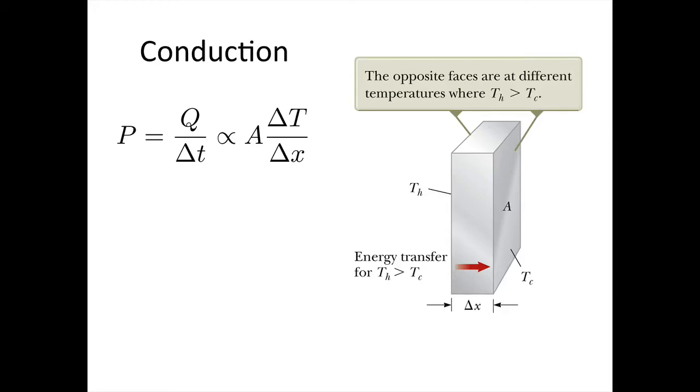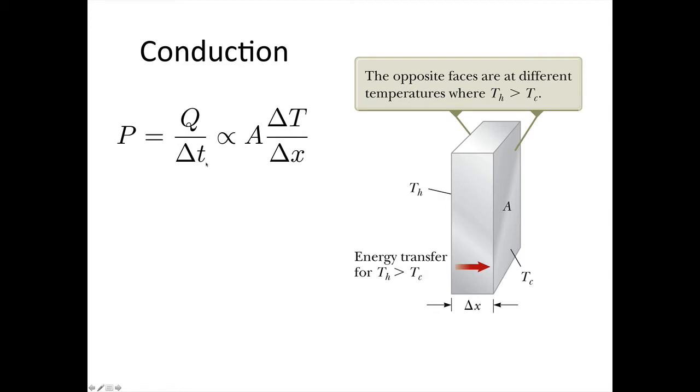Okay, so now you've had a bit of a think about what factors you think are going to impact conduction. So when we write down the equation for conduction, what we're trying to calculate is the power, which is the rate of heat transfer. So power is equal to the heat, which is given the symbol Q, over the change in time, so the length of time it's got to transfer. So Q divided by delta T.